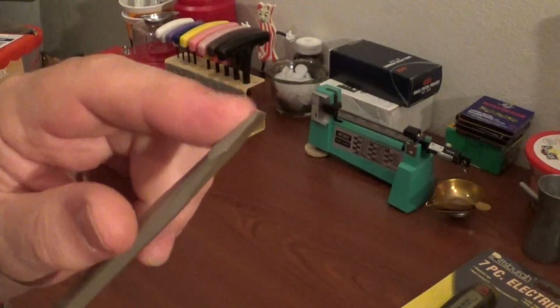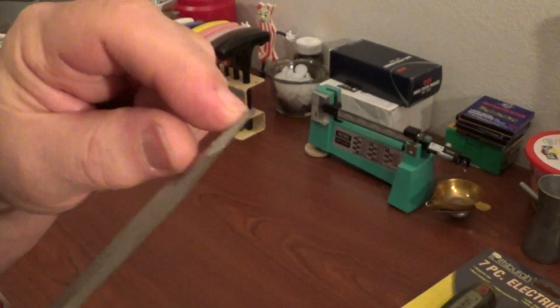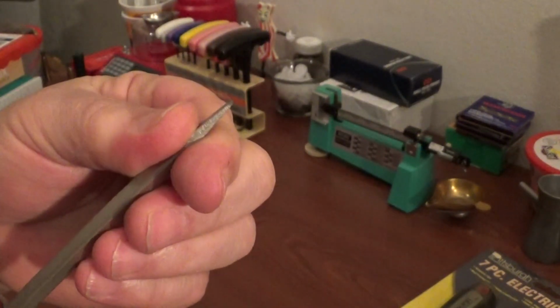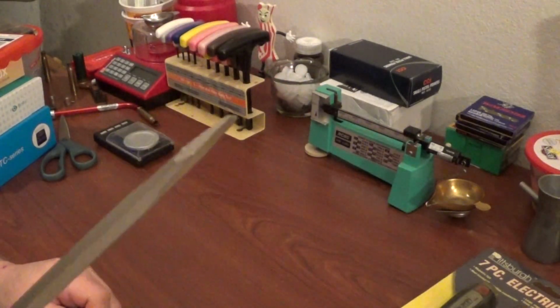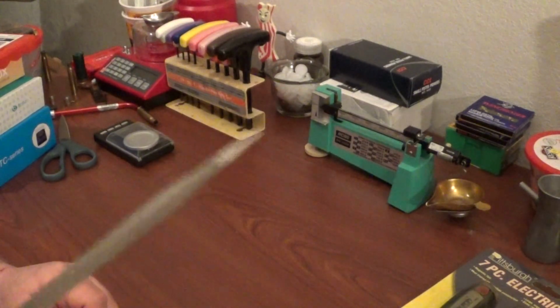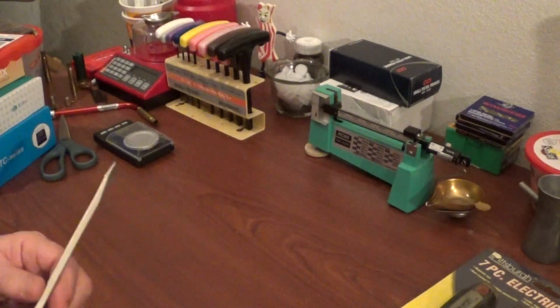Those gun screws are made precision, and the tip of that screwdriver is in a wedge shape, and so when you put torque on it, it'll pull and twist, and it'll ruin the top of the screw. You don't want to use these on guns. Don't use these on guns. It's death to gun screws.